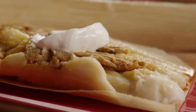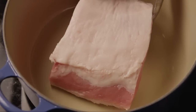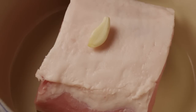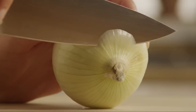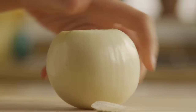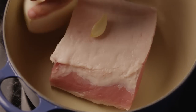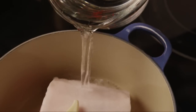We'll start this dish with the filling. First, place a 1 1/4 pound pork loin in a Dutch oven, along with a clove of garlic and 1 large onion that you've cut in half. Add enough water to cover the meat.